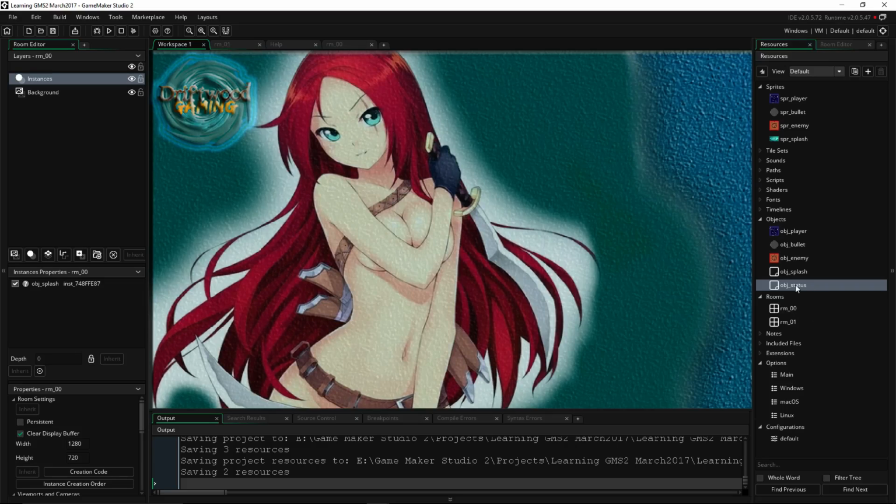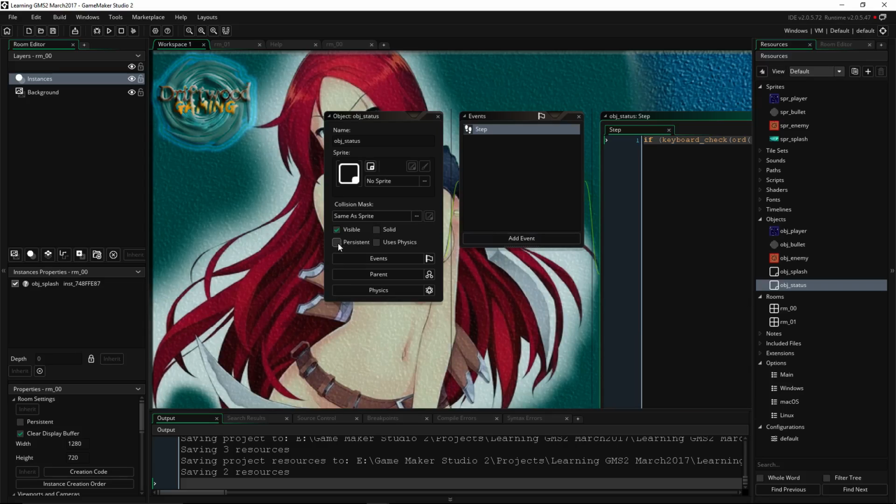There's a feature or a function that's called persistent. So there's a little boolean there. There's a checkbox. If persistent is set to true, once this object has been loaded on a map that the game has been on, that object will stay in the game the whole time. So, well, it should. So let's try it.